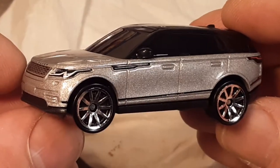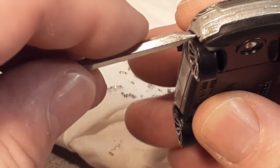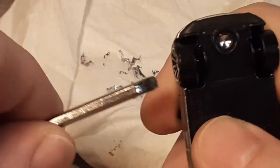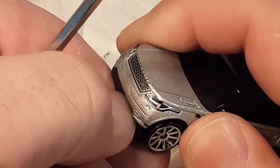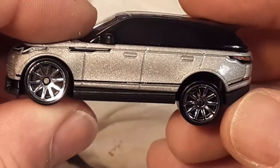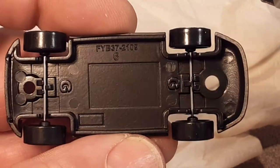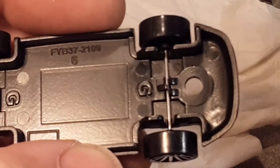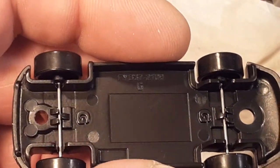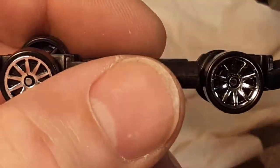All right, ladies and gentlemen, we're going to keep on this close shot here because it's coming apart. Take our trusty little screwdriver here and we're going to just sneak in here and pry this apart. You got to be careful where you're prying, of course, and don't want to damage anything. Boy, they are put together well. See if I can get my fingernail in there first so I don't scratch up – oh, there it goes right there. Beautiful job, Dan. All right, here it goes. We're taking this apart. First time for me, first time for you. There it is. All right, so basic body, the axle, the chassis. So it's got the tabs warmed and bent out. There's the base.